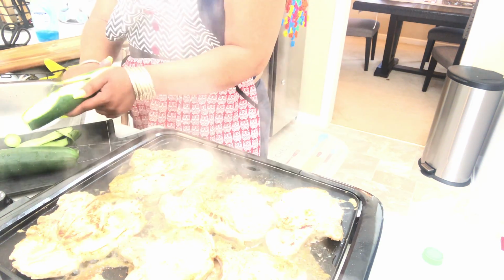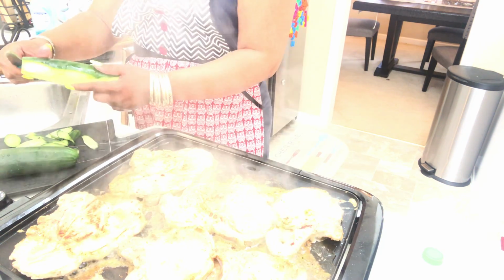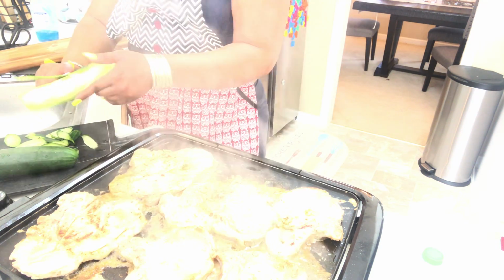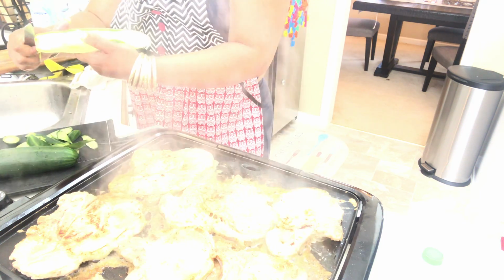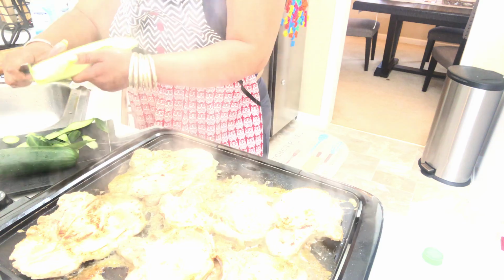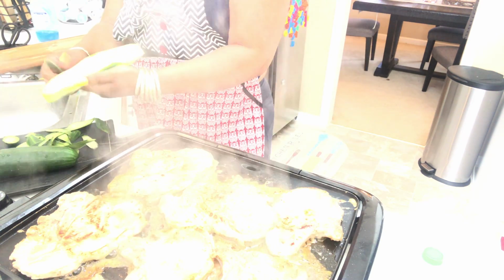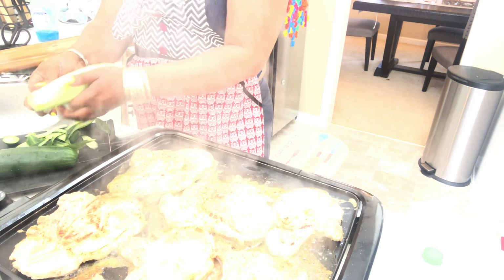But yeah, I can't do knives. My friends, they laugh at me all the time. Every time they come in my house, we be cooking or whatever. They be joning on me because they be like, where your knives at? I'm like, shorty, I do not do knives. It's just something about knives. I was scared of knives growing up.